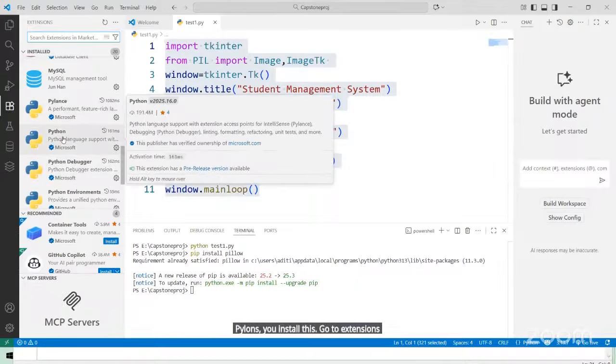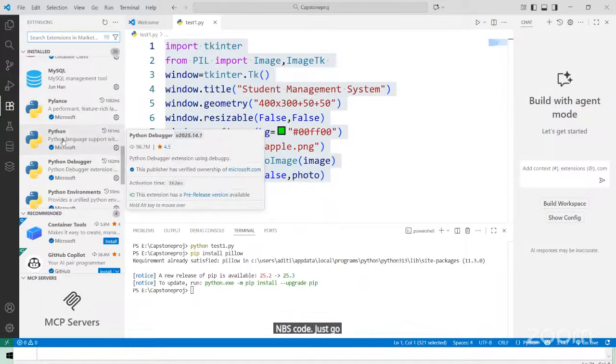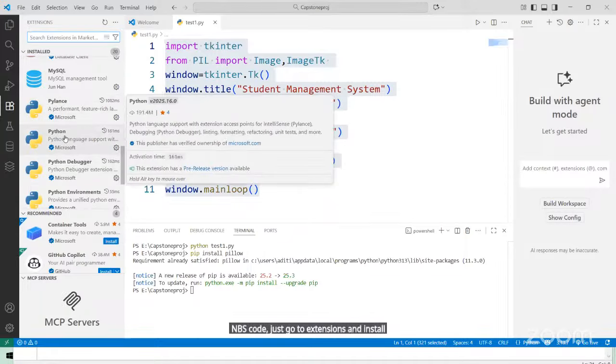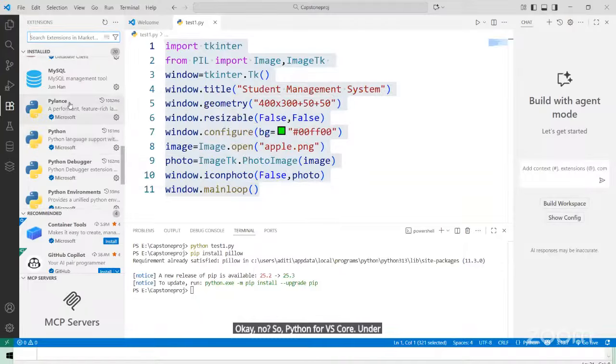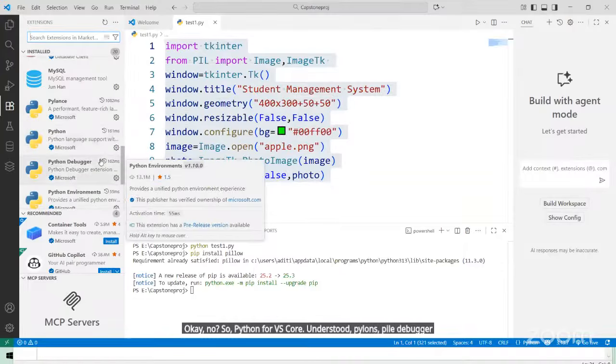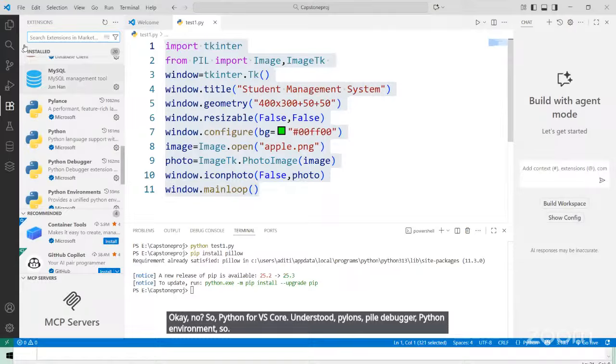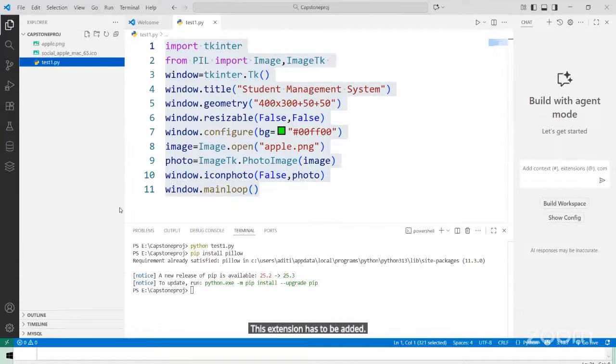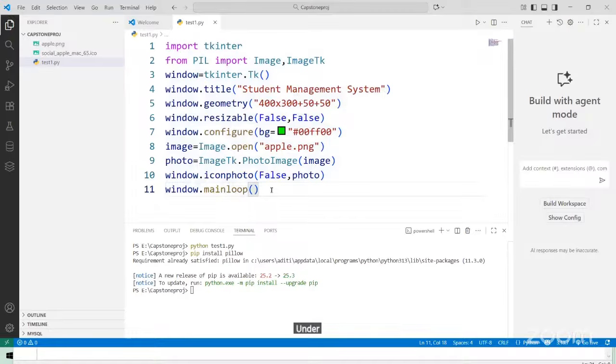If it is not available in VS Code, just go to extensions and install Python. So Python for VS Code. Understood? Pylance, Python Debugger, Python Environments. So these extensions have to be added if it is not working. Understood?